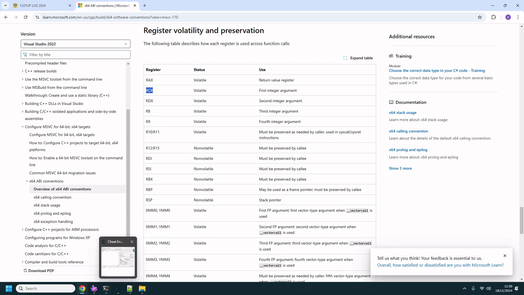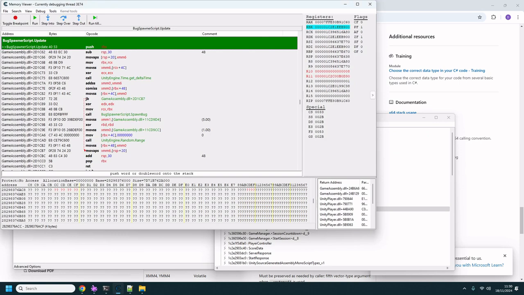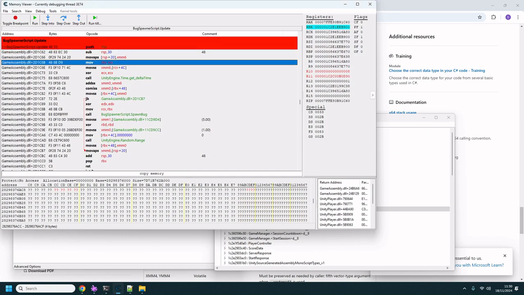So if we go back, we can see here that basically RCX is written to RBX, and later on we have reads from RBX with a certain offset, and this is basically reading the field data of the object we are calling the method on.